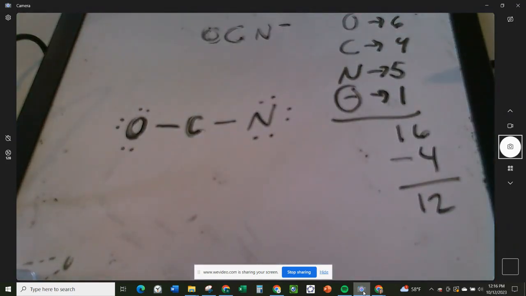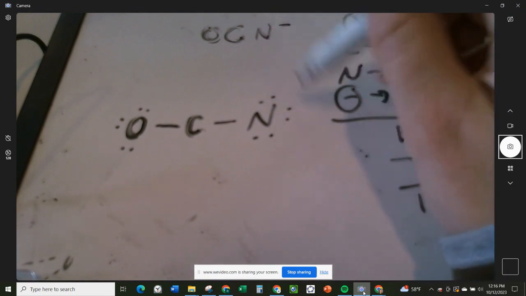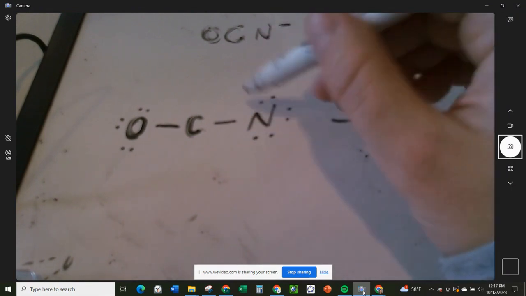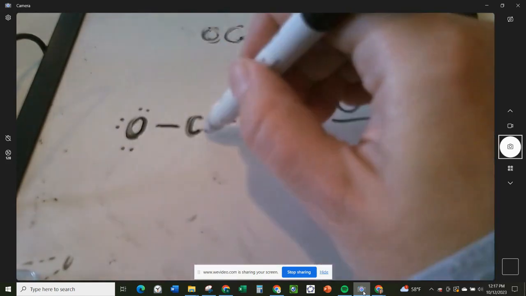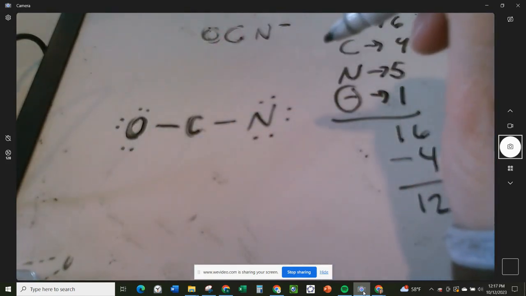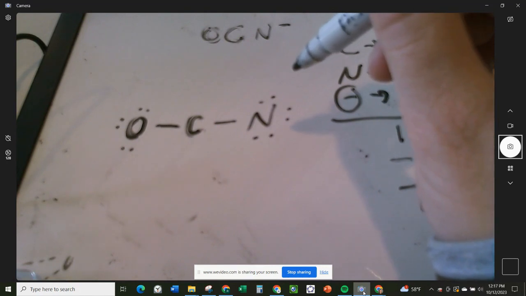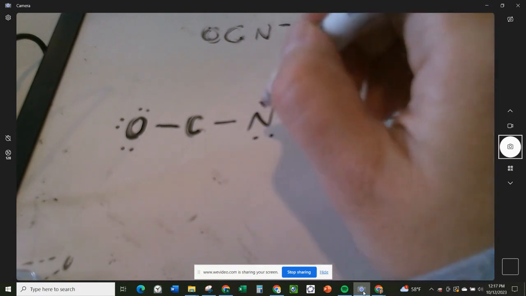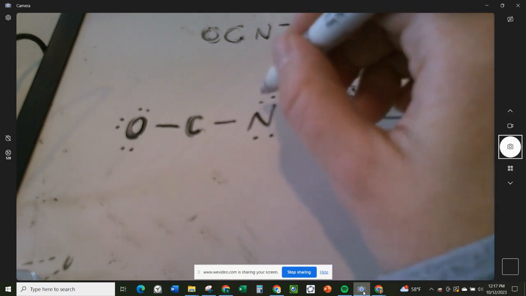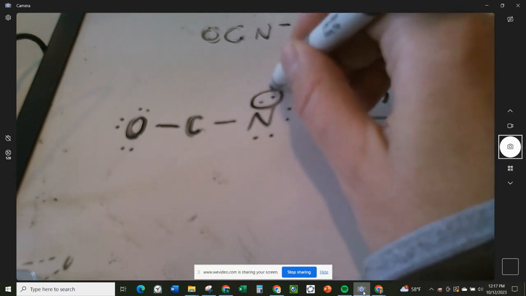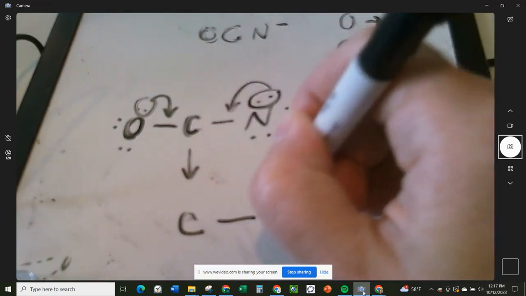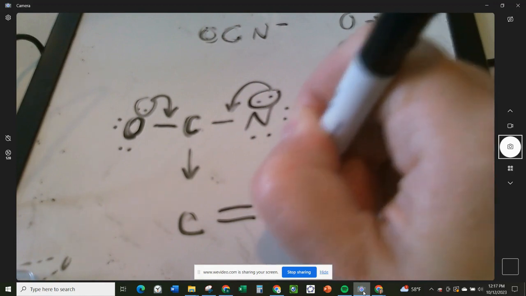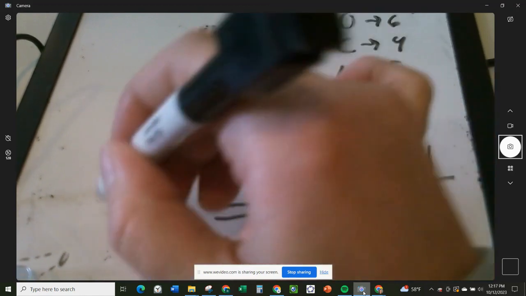Okay, well, looks good. For the exterior atoms, the outside atoms, we've got 2, 4, 6, 8. And this oxygen has 2, 4, 6, 8. But carbon only has 2, 4, so we need to fix this. So what we're going to do is bring 2 from each side. I'll bring 2 down from each element, and we'll redraw. So we've got carbon with a double bond here, and carbon with a double bond here.